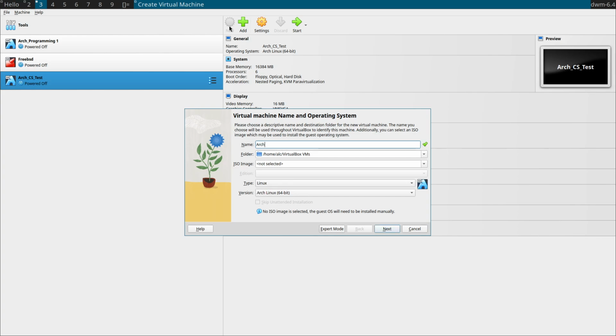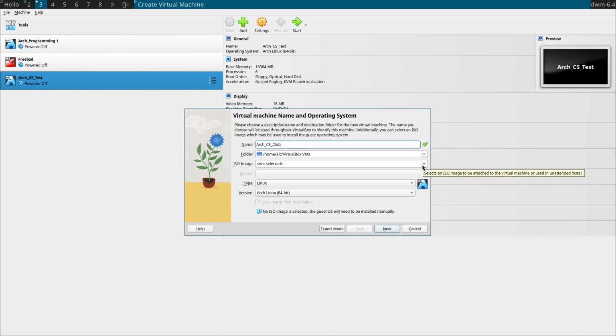So I'm just going to call it Arch CS Club. It's good to name things in camel case or snake case or anything like that; it's not normally good to put spaces in names. You want to pick where you're going to put this download. One thing I recommend, if you don't have a whole bunch of hard drive space to play around with, is to get a flash drive and put your installation there, but I have enough, so I'm not going to do that.